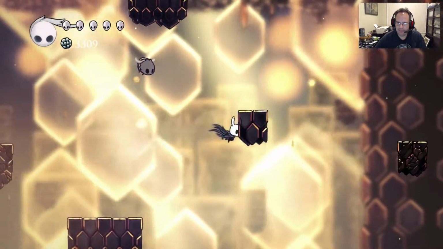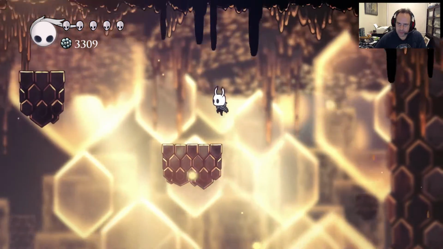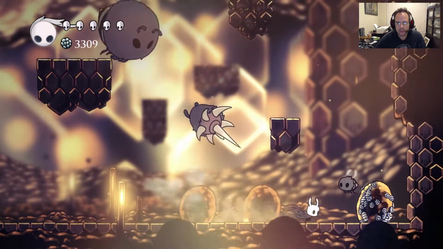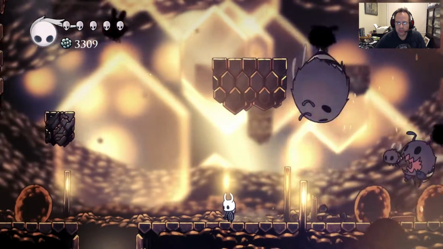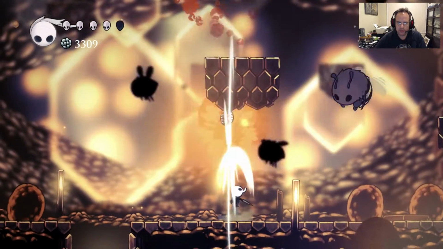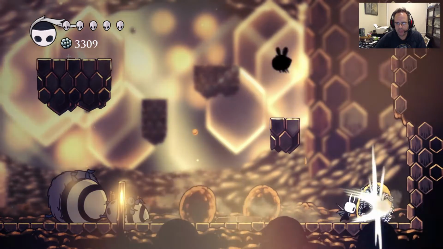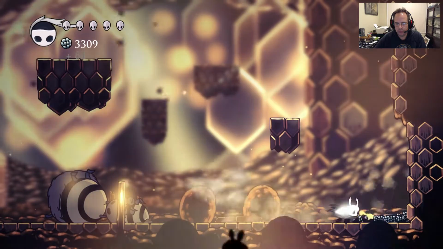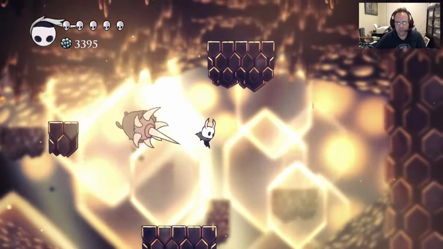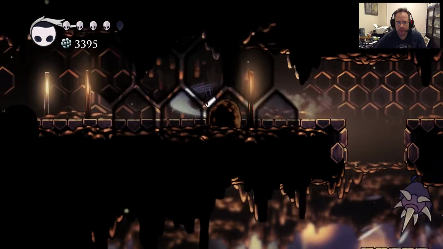Oh, you're almost in the perfect spot. Jump up, little bee. Yeah, little bee's a hero. Stop destroying my platforms. Nah, that's my fault. I jumped too early. Yep.